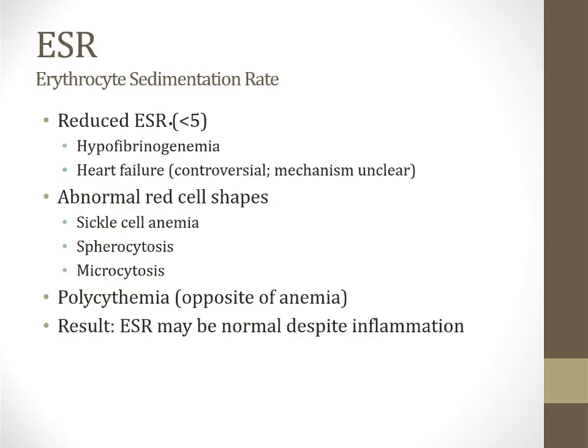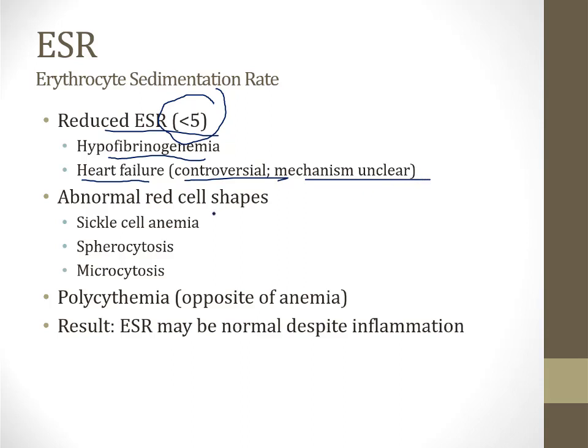There are a couple of situations that can lead to a very low ESR. Remember, normal is less than 30, but very low, like less than 5, is unusual. This can happen if there's a low level of fibrinogen in the serum. Remember, fibrinogen is one of the things that generates the sed rate and causes red cells to stick together and to sediment down to the bottom of the tube. Heart failure is also often listed as a cause of a low ESR, although this is controversial. It's not clear this definitely happens, and the mechanism of a reduced ESR in heart failure is unclear.